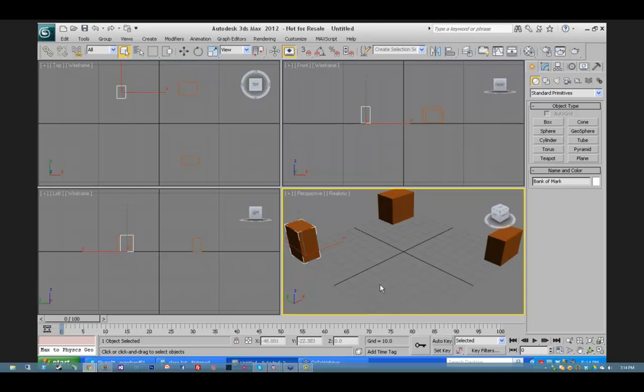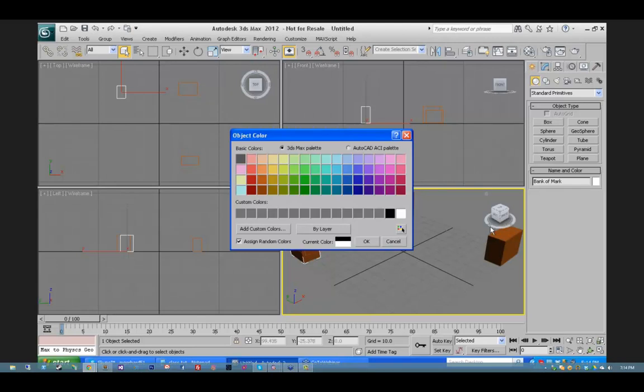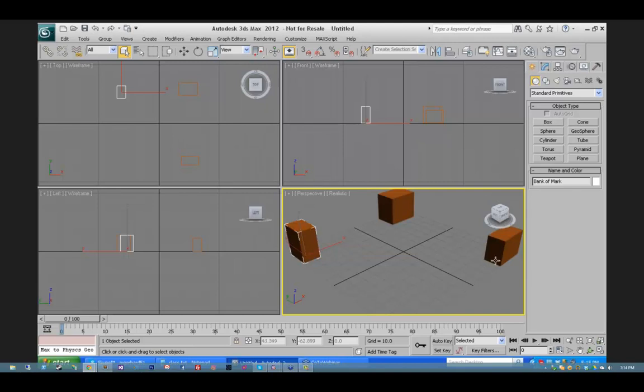Now, naming objects and selecting them. I'm going to make a few other objects here just to do that. And one thing that's driving me crazy is there's a default here which is making everything the same color. Now let me see if assign random colors is on. I have design visualization defaults that are set in my system, so that every object that I'm making is picking up the color from the layer.